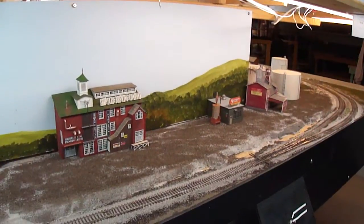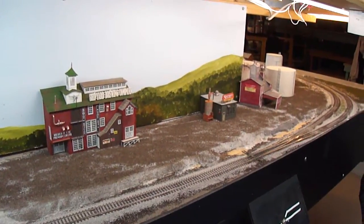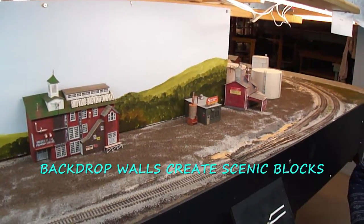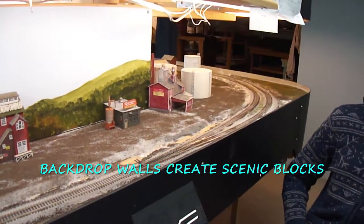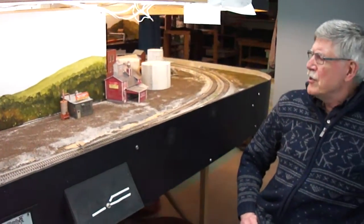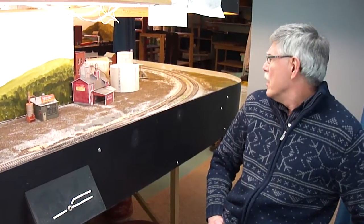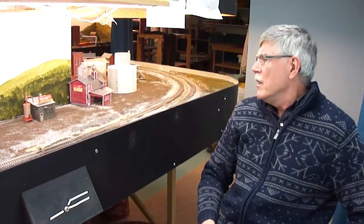We've left Lake Ward, and there's a wall which actually serves in many ways as a good scenic block from seeing Lake Ward to come around a loop and back into the layout again. This particular transition area, what do we have here? What we have here is a series of older, smaller structures representing industries that are no longer served by the railway. I will eventually be putting in the remains of the old rail line here.